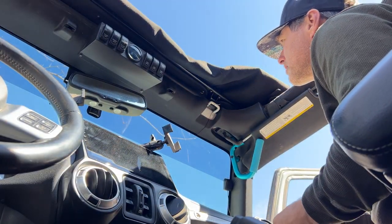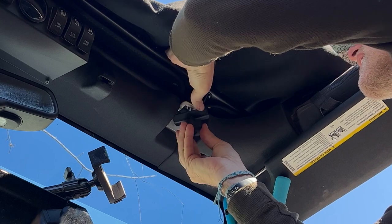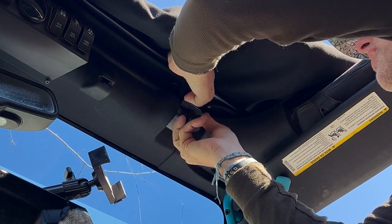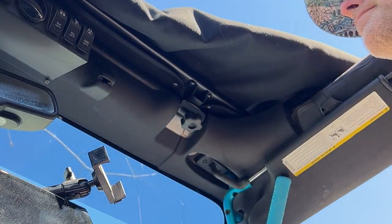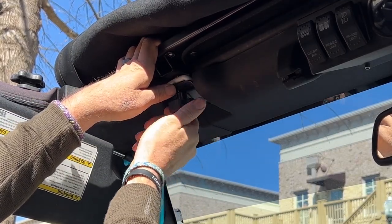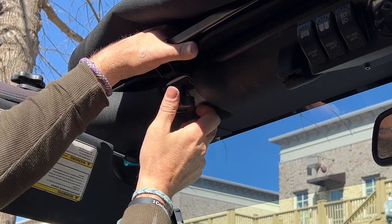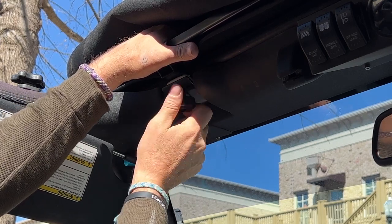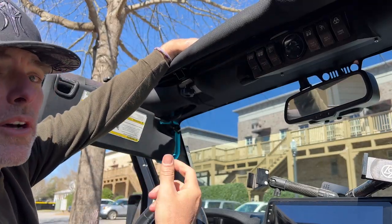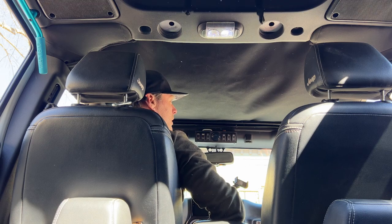Now, also included in the package is the little footman loop. Now we're just going to get that started just to hold it in place. We're not going to tighten anything down just yet. And once we have this in place, we can just unroll it to the back. And now we can work on the next part.